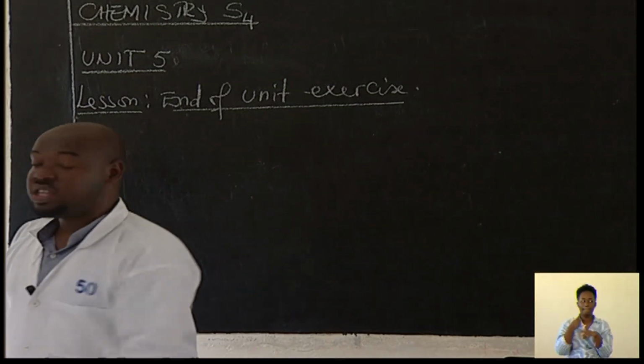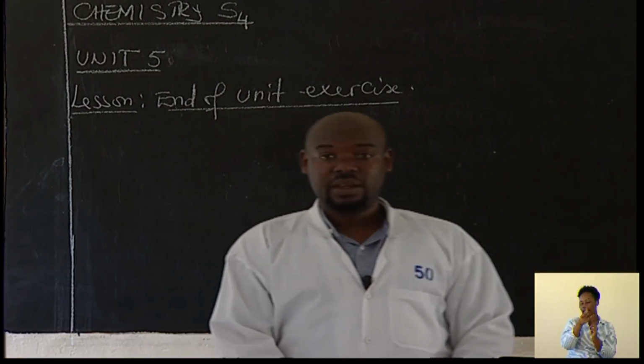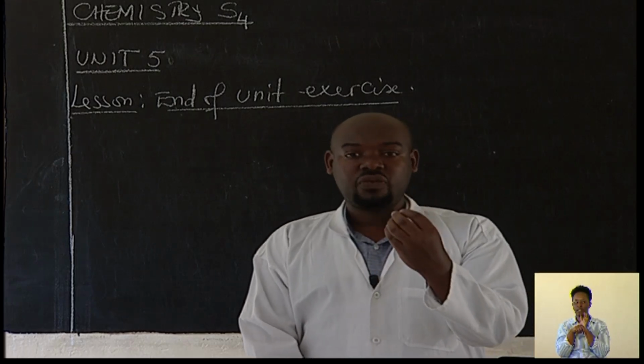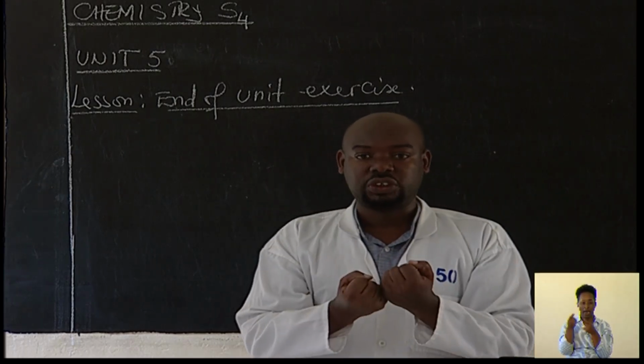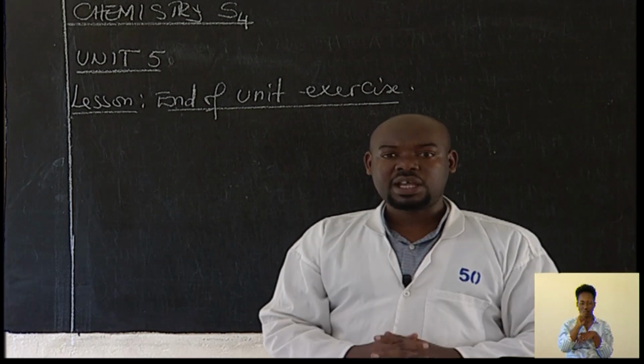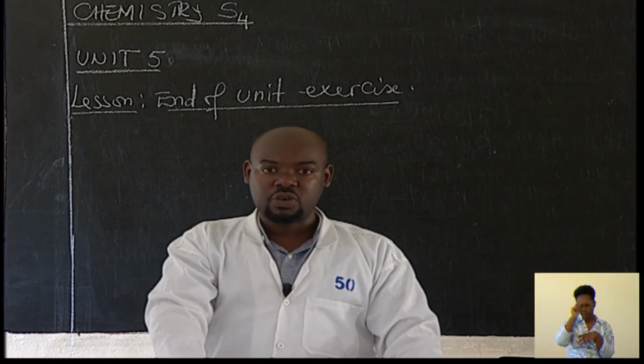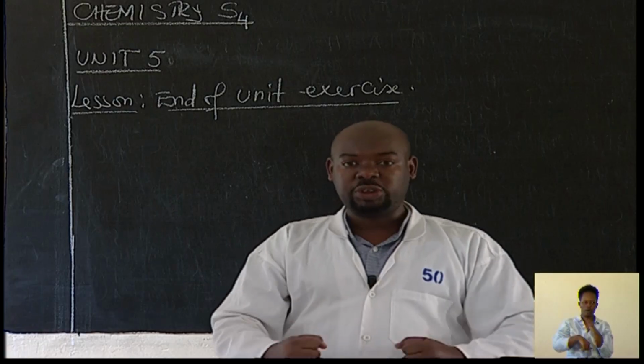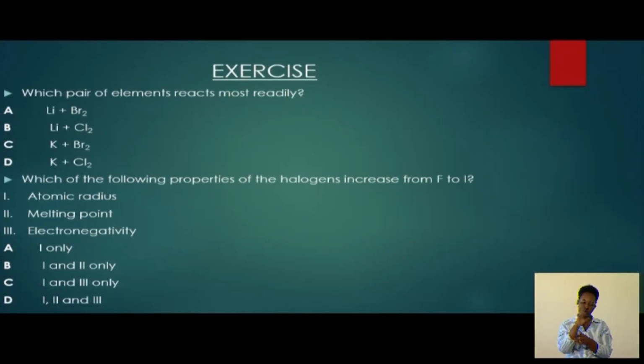But what happens with the electronegativity? That is a measure of the tendency of attracting electrons. Of course, you remember that. It reduces as we go down the group because nuclear attraction is becoming weaker and weaker. So the electronegativity is not included. And because of that, the right answer is B.